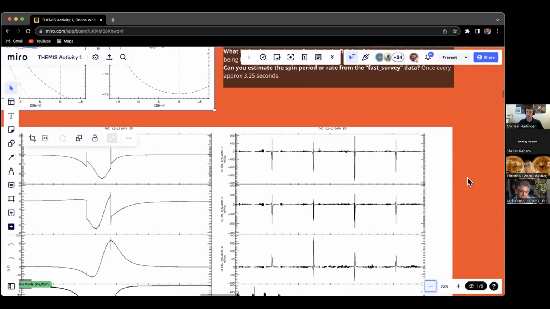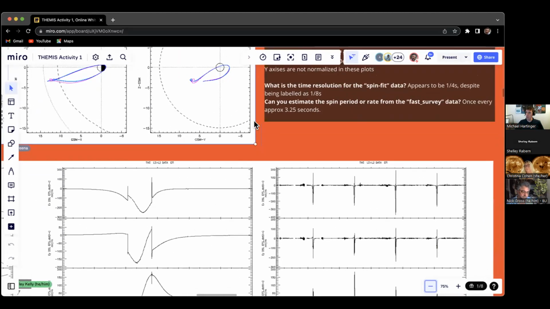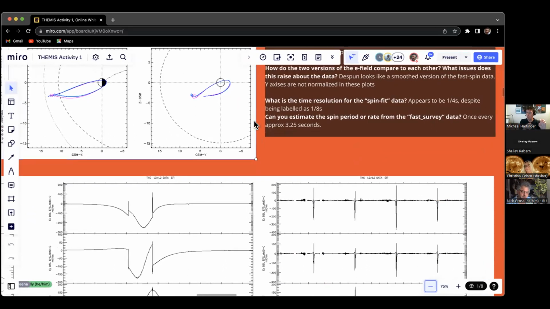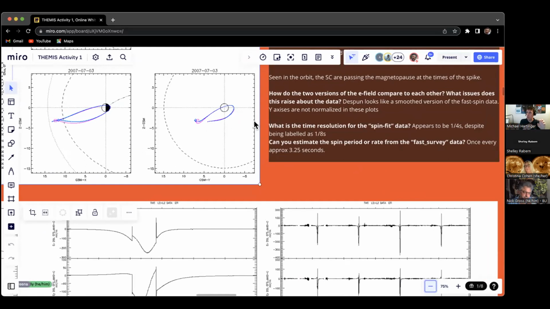Yeah, so most likely those very large blips, when you're seeing like 150, 200, 300, 200 millivolts per meter, that's actually because you're measuring the electric field in the spacecraft frame. As you move closer to the Earth, the measurement you're making contains the geophysical electric field that you're trying to measure from the Earth or from the magnetosphere.